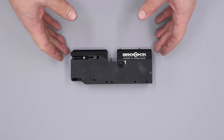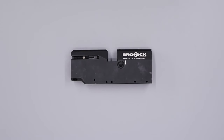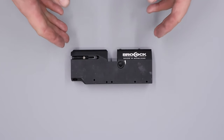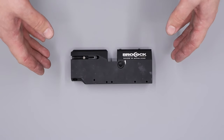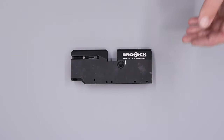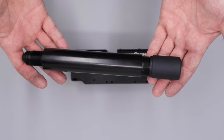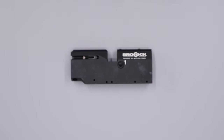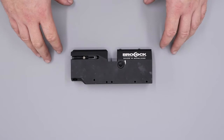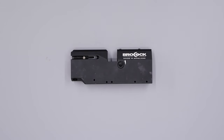Now, the rifle we're working on today is a BRK Sniper XR, although the information given in this video will also be relevant to the other models. All the XR models share the same main block, it's just the stock options, the barrel options and the bottle options which are slightly different between the models. We will, however, be bringing in these components when the reassembly process is significantly different, and whilst we're working on the Sniper XR, you should be able to follow along no matter what XR model you have.